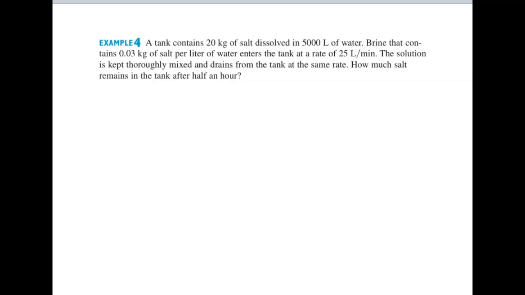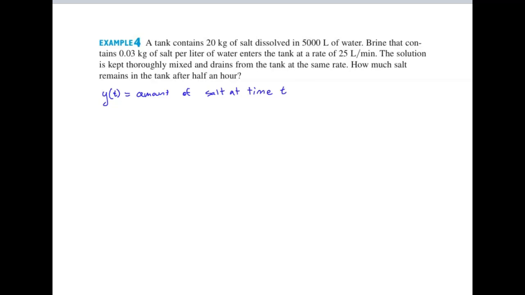All right. So that's what we're looking for. We're looking for the salt that remains in the tank. Now, that's changing over time. Because first we have 20 kilograms of salt in 5,000 liters of water. But then we're pumping brine that has salt into the tank, and it's draining out. So the amount of salt content in the tank changes over time. So it's a function of time. So we're just going to name it. I'm going to call y of t the amount of salt at time t.